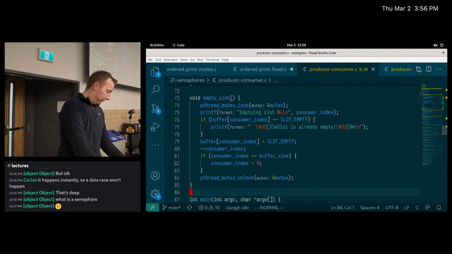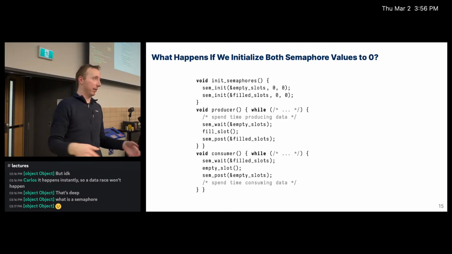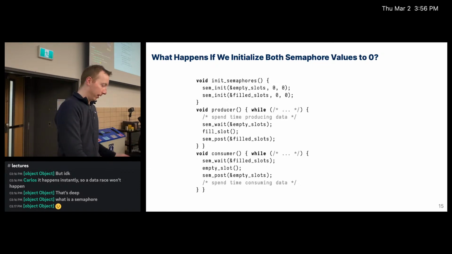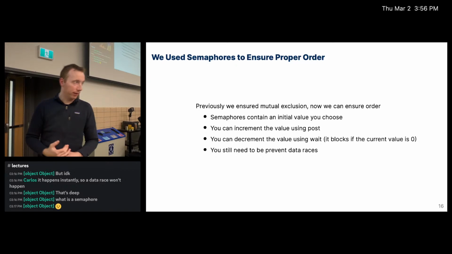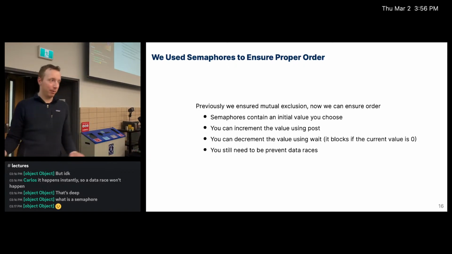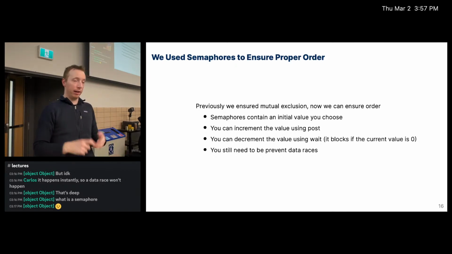Yeah, so we saw what would happen if we initialized both semaphores to 0. It just hung because all the producers went there. It was 0, and they couldn't produce anything. They all got stuck. So we used some semaphores. We ensured some proper orders. You can just think of them as an integer. The easiest thing, they're 0 or above, and they have two operations, increment and decrement. And if the value is 0 and it can't decrement it because it's never allowed to go negative, it just blocks and waits until something else increments it so it can go ahead and decrement it.